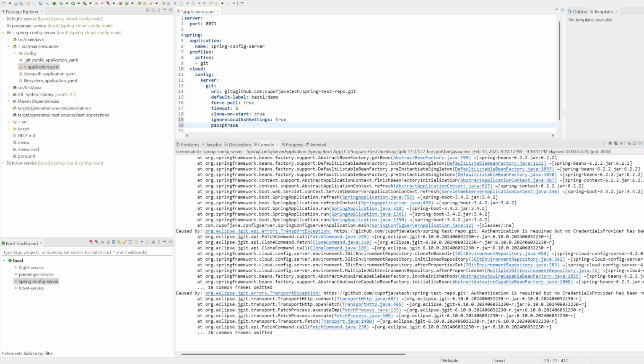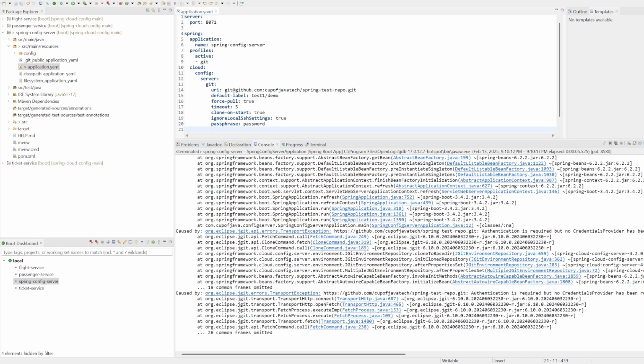Let me get the exact name. This is the exact name, and I gave the value as password. There is a way to encrypt this information as well. For now we will keep it as clear text, which will serve our purpose, and in a future video we will see how we can encrypt this value.